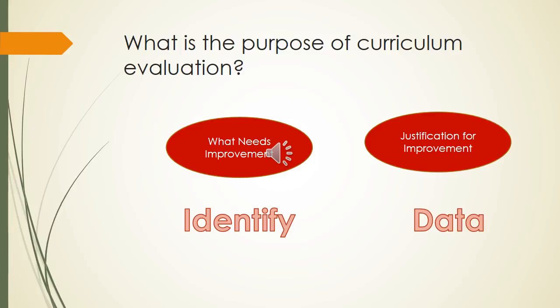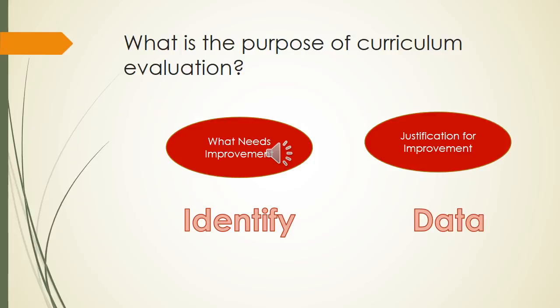But do we really have enough data on which to justify the change or the improvement? And in many cases we don't. It's here 1 year and then gone in 2. And that creates a lot of distress on the faculty, because they're not part of the selection process always, nor are they included in the decision to remove it. So they kind of just like, wow, what happened? We were doing this and now we're not doing it anymore.